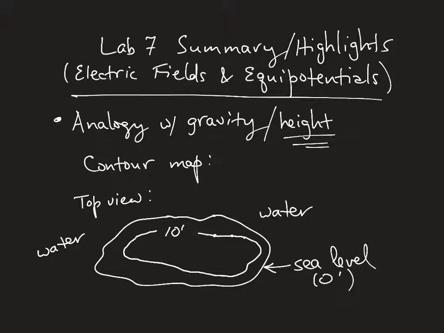Okay, so the contour of that line is what indicates how far you had to go inland, say. Like here, you didn't have to go very far to go from 0 to 10 feet, so that's a fairly steep place. Whereas here you had to go a long way to go from 0 to 10 feet. And so that's more of a flat place, right? So the spacing between those points is what indicates the steepness of it.